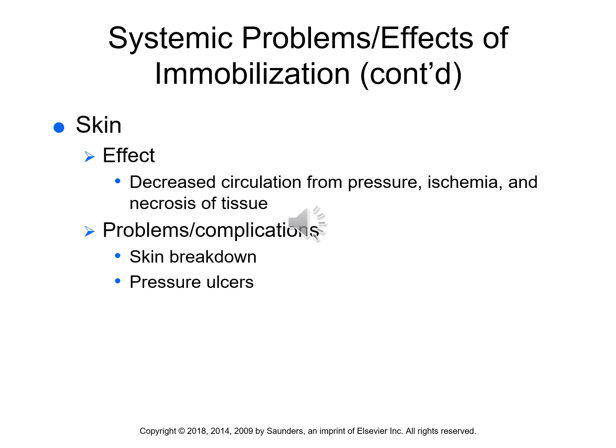So, issues with the skin in an immobile patient. When you have decreased circulation from the pressure of just laying in that one spot, you have decreased blood flow to that area. The blood carries nutrients and oxygen to various areas of the body. And so if we have decreased blood flow to that area, then we can get necrosis of the tissue, and then skin breakdown and pressure ulcers can develop in that patient.